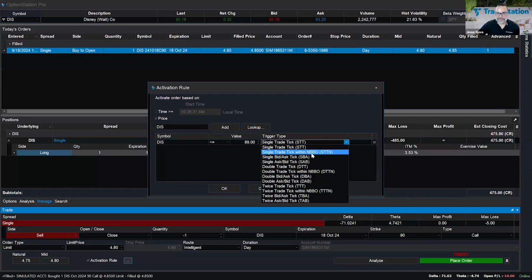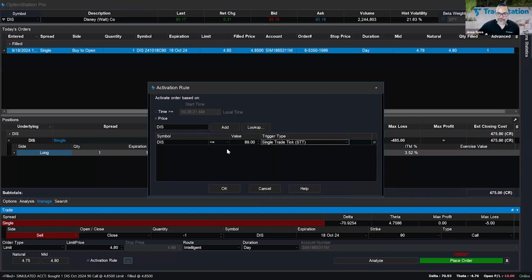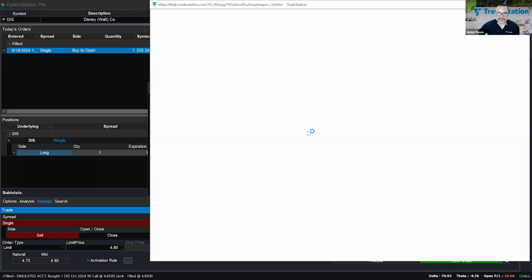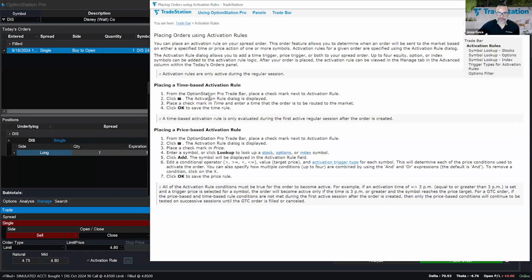So understand all the different options you have here. If you have questions, we have help documentation on each one. If I click on help from this dialog, it'll come here to placing orders with activation rules.